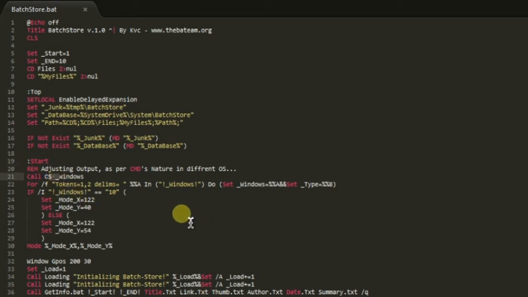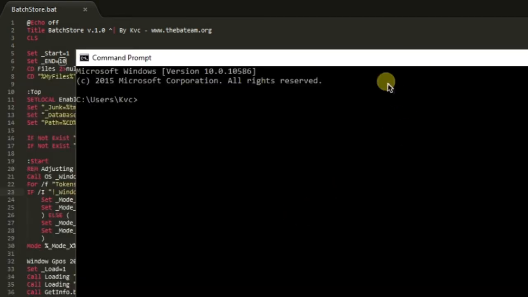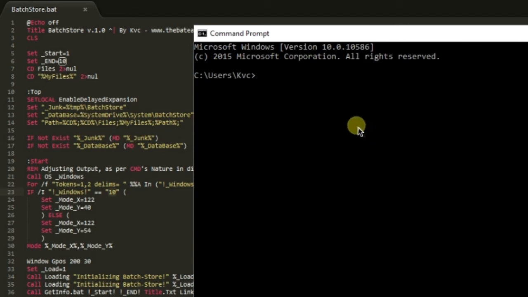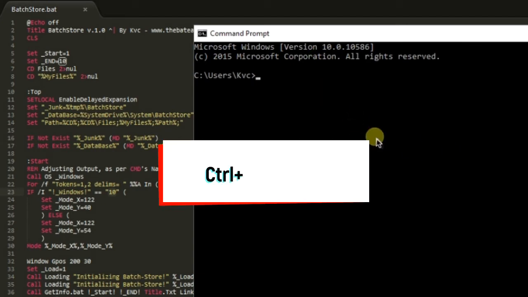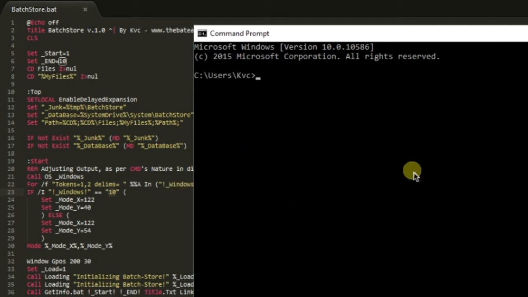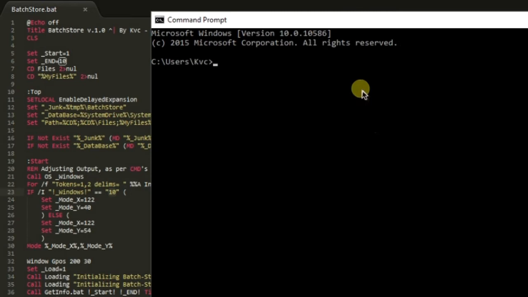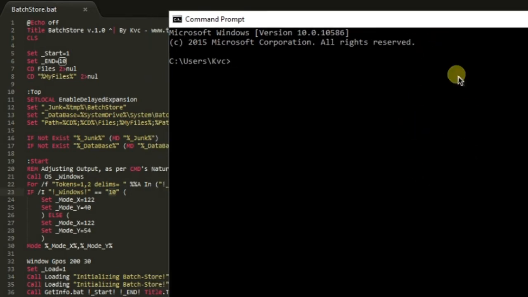So in the case of Windows 10, I don't know why Microsoft has done this, but there is a problem in the CMD of Windows 10. As they have allowed the Control C and Control V commands inside the CMD, they have ruined the classical console screen a little bit. They have increased the size of the characters. For example, the characters have more height than length.